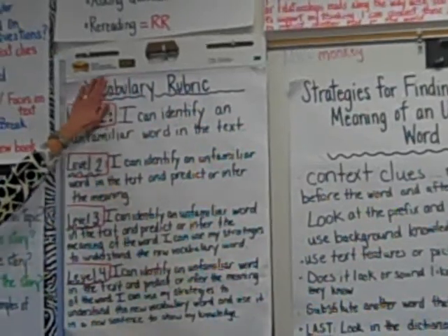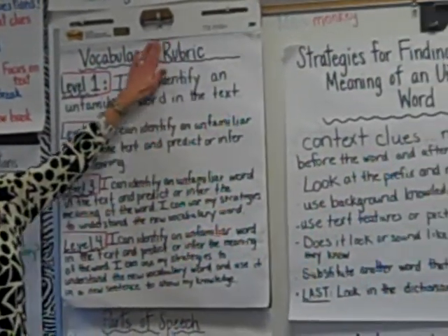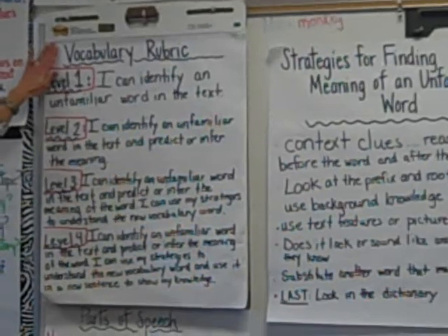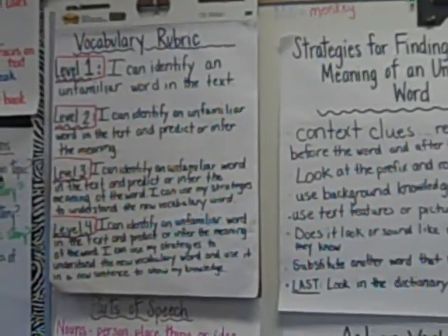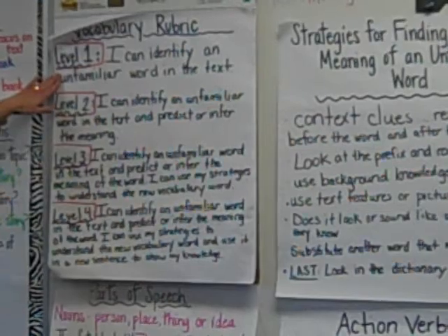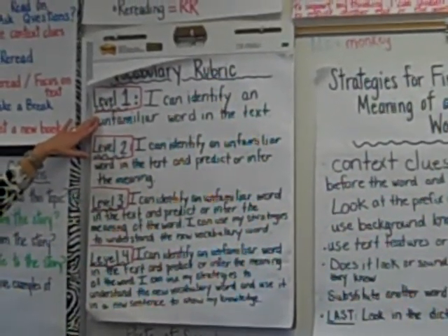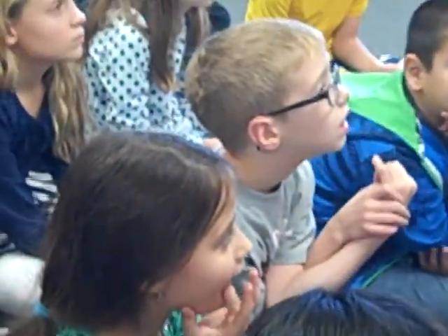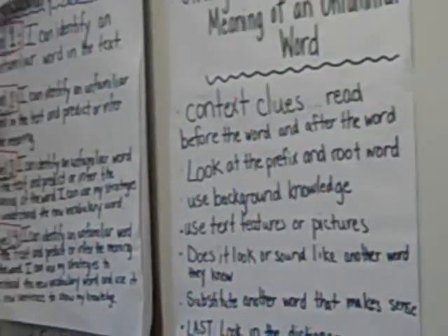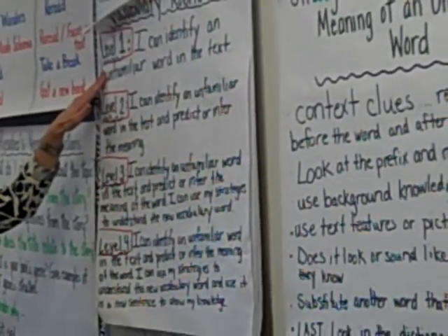Then, yesterday, with Miss Guerra, you created our vocabulary rubric. And I learned from the morning class that we have already done a level 1. Thumbs up if you have done a level 1 on the rubric. Okay, what does that look like? What did you do when you were doing a level 1? Nicole? Like that train post-it notes? Yes, that's exactly right.